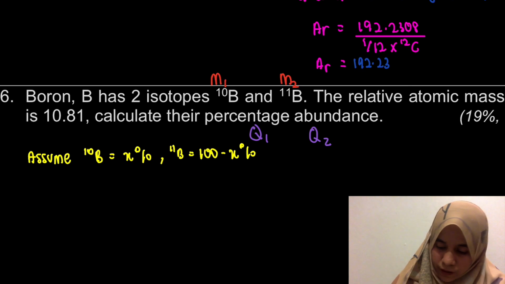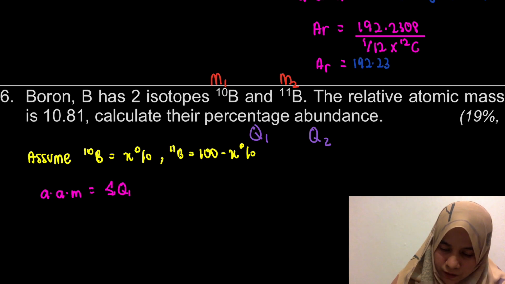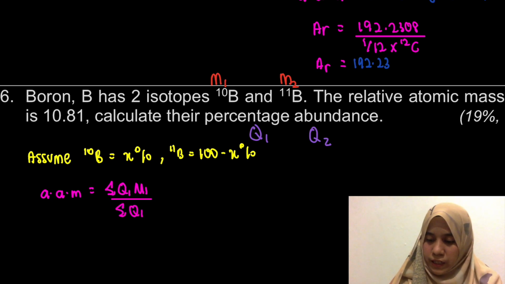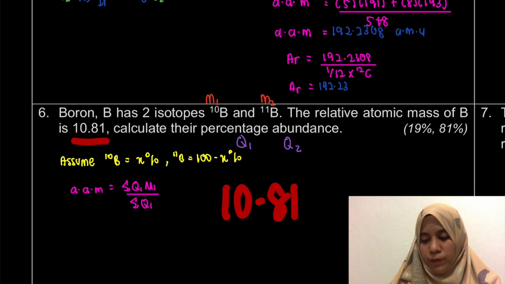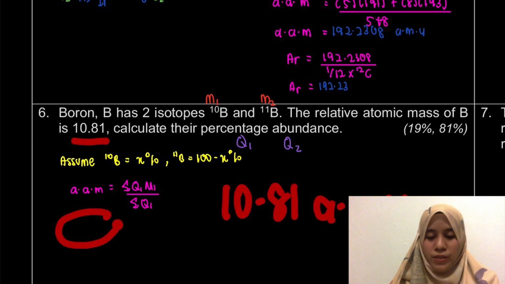Okay. Tahu the formula dia adalah average atomic mass adalah sum of kQ M divided by sum of kQ. Okay. So, sini dia kata adalah relative atomic mass adalah 10.81. So kalau average atomic mass dia sama juga, tapi beza dia adalah dia punya unit saja tambah unit. Tapi dekat sini Miss nak masukkan value sahaja.